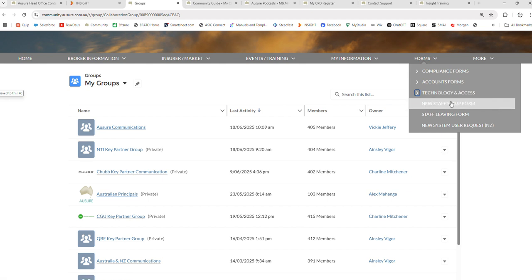Technology. So if you have a new staff member starting or leaving, you come in here and you can download a staff startup form or leaving form. This allows us to remove them from all the systems on the date you let us know, or place them on the systems on the date you let us know. It also helps us establish for a startup what access they need to things. So do they need access to some of these business management tools? What Insight access do they need? Are they a sales team, a service team, all that sort of interesting stuff as we go through.